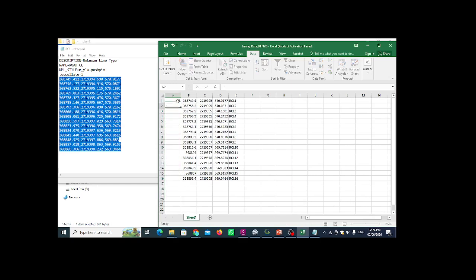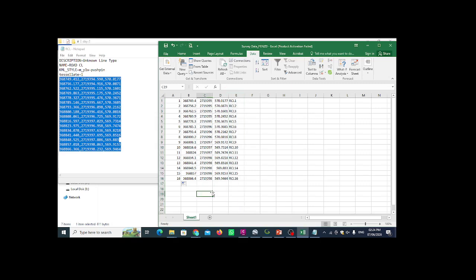The same, 16 points. Okay, so this is our P point, E is elevation, and description. This is the point file type that we get from the surveyor team.